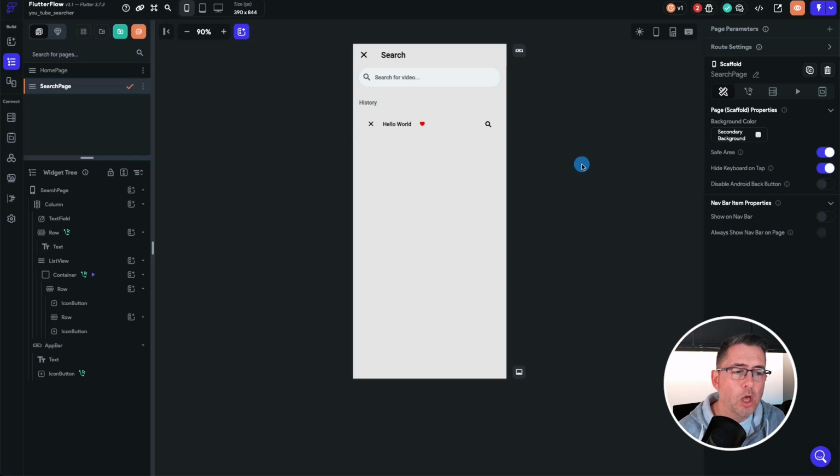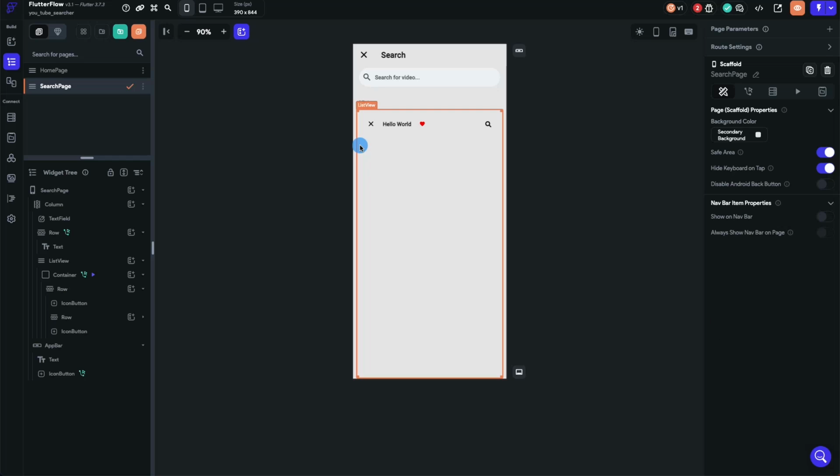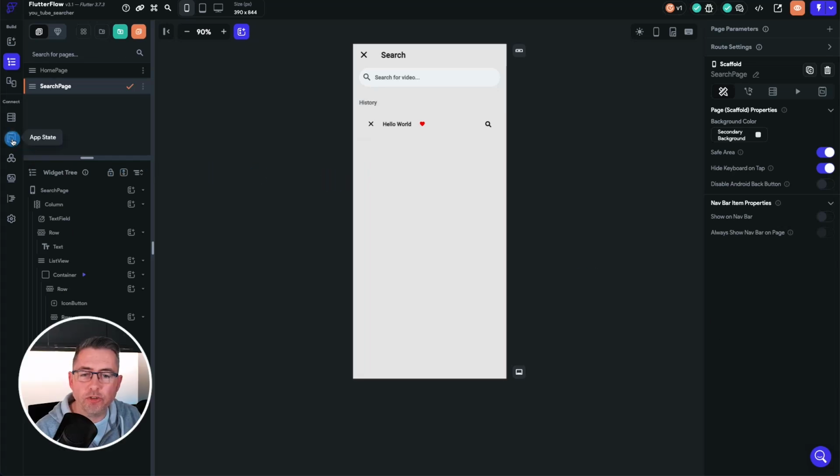That's what we need. We're now going to have to do some plumbing. We're going to have to connect up this particular list view and the results within with some application state that will look after, store and persist, of course, on the mobile device, all of the search terms that have been previously searched for. So let's do that now. Okay, so move over to the app state option here on the left hand side. Just choose app state.